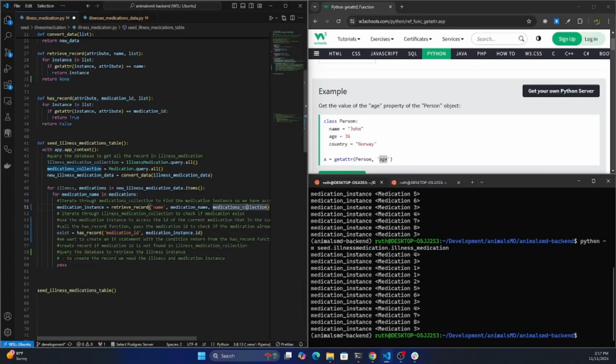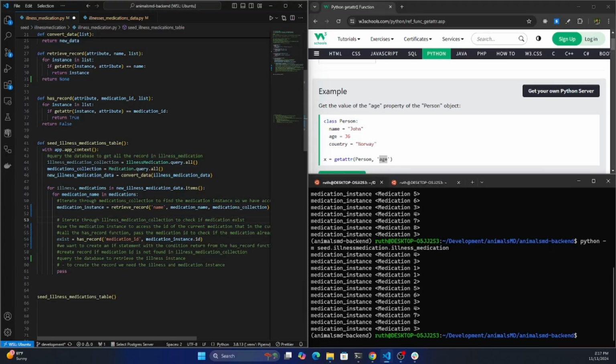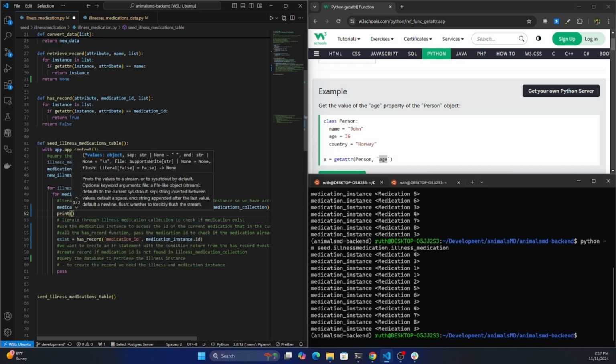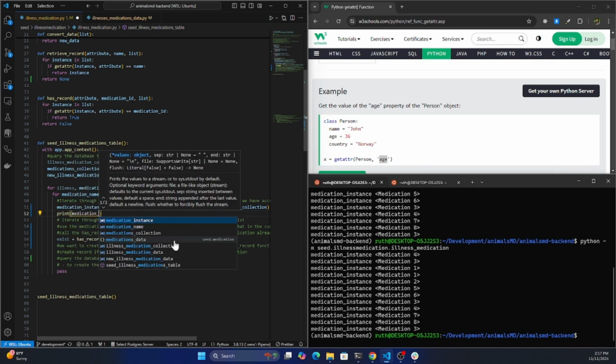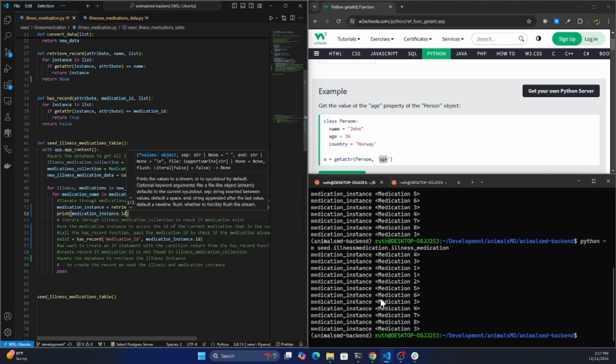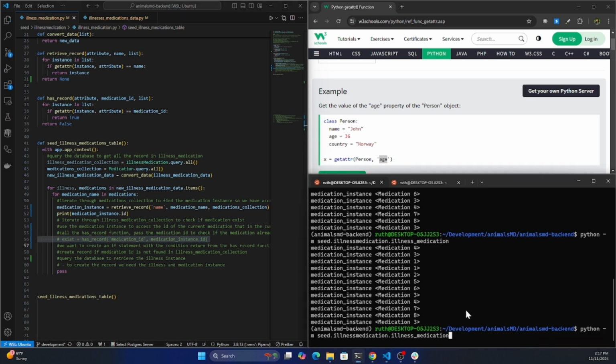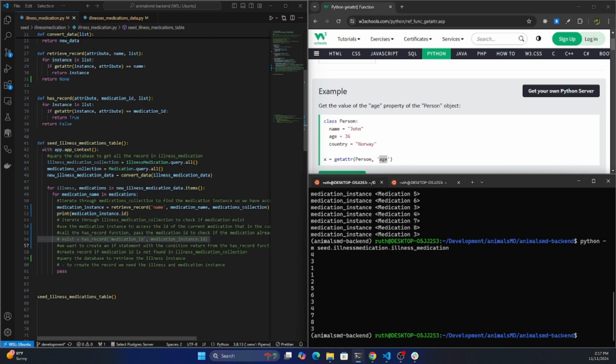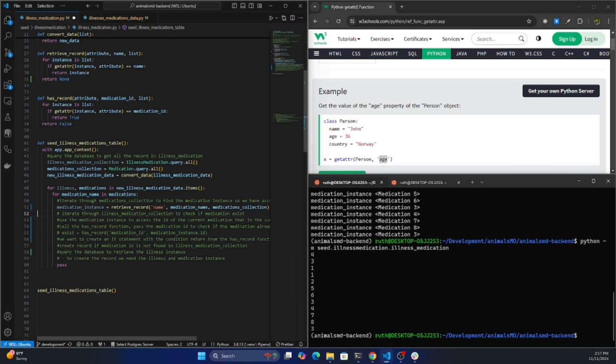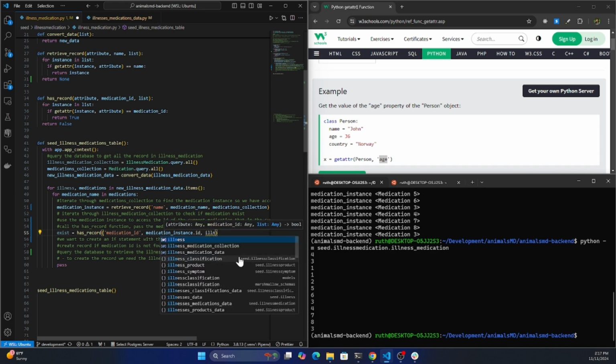Let me do something real quick. I want to make sure that I can access the ID. So let's comment this out real quick. Cool, so we're getting the ID. We have access to the ID, good. Then we pass that in, and then we want to pass in the illness medication collection.